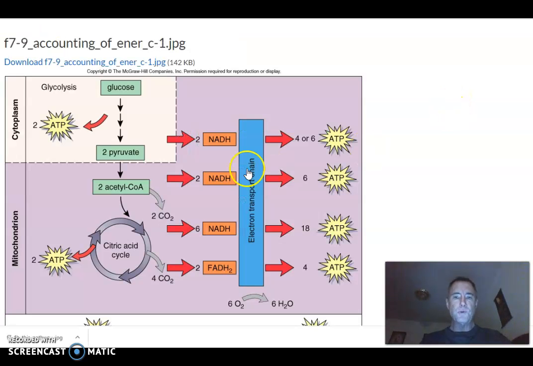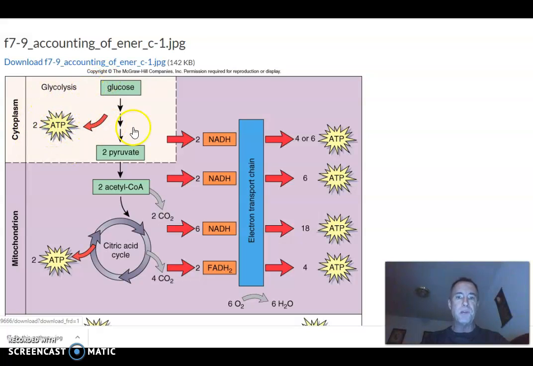This brings us to one of our final PowerPoint slides that we need to understand, and you need to be able to interpret it. So let's see what we've got here. We've got step 1, our glycolysis, which occurs in the cytoplasm. We're breaking glucose down into 2 pyruvic acid or pyruvate molecules, 3 carbons apiece. We see that we actually get 2 ATP from that. Even though we did start out with 2 ATP, we made 4, but then we paid back the 2, so we get a net gain of 2.